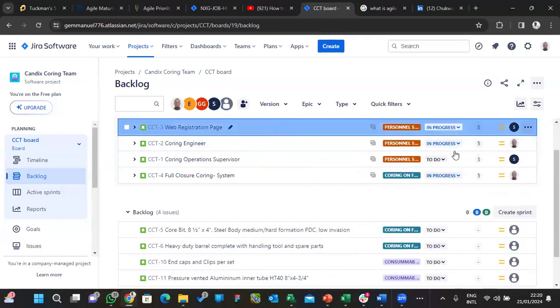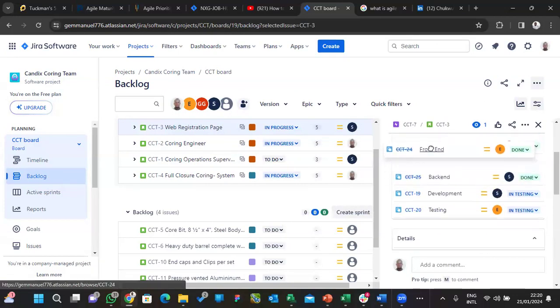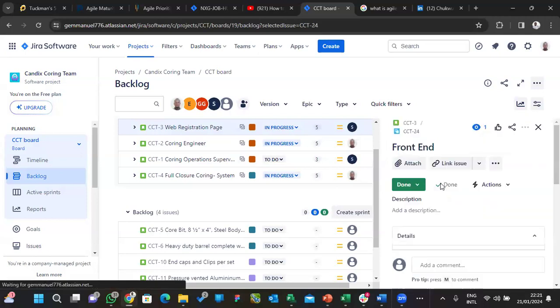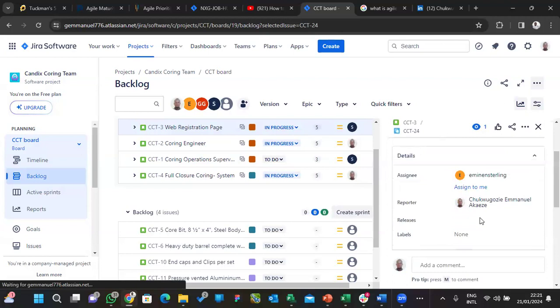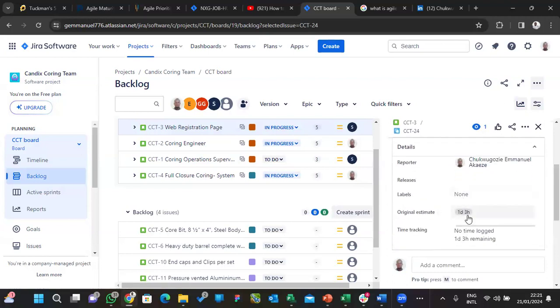You open again. Now let's say you have a front end guy. You ask who is going to do the front end, and Sterling says he's going to do it. You open the one for Sterling and ask, how long will it take you to do the implementation of this front end and complete your task?